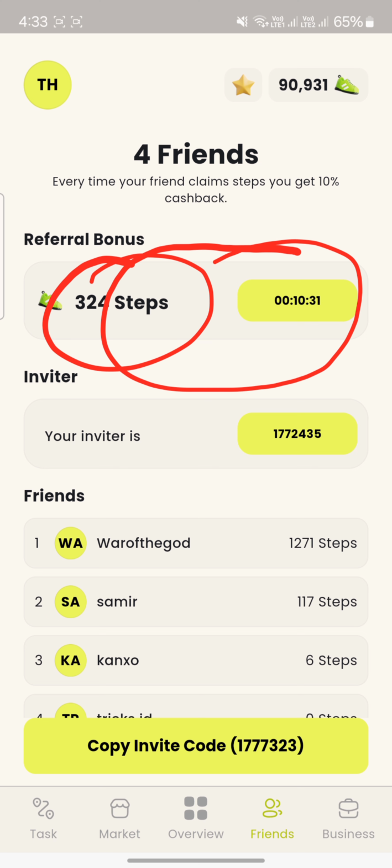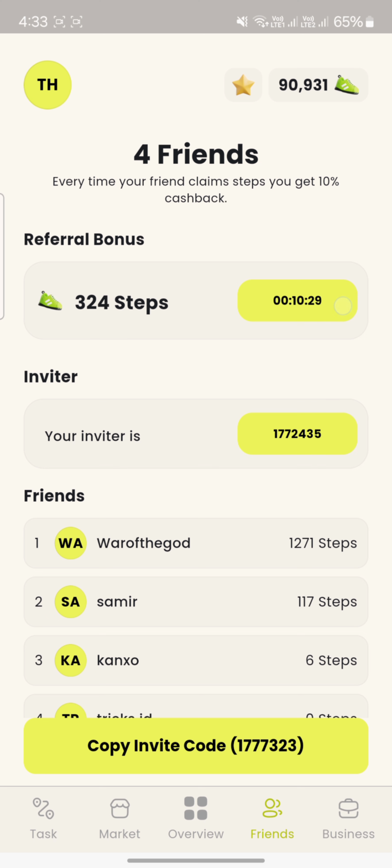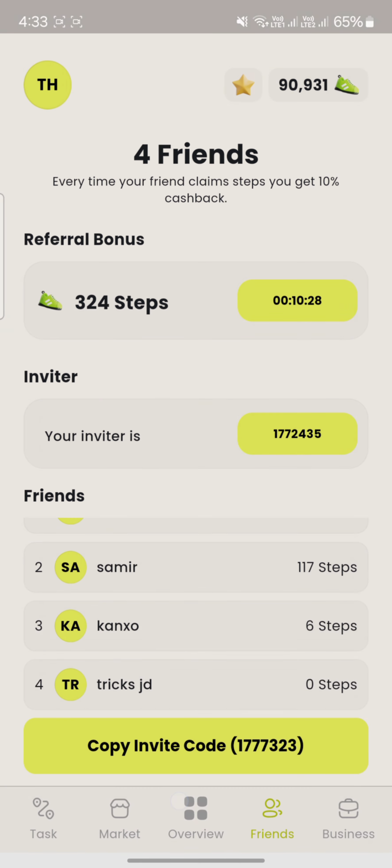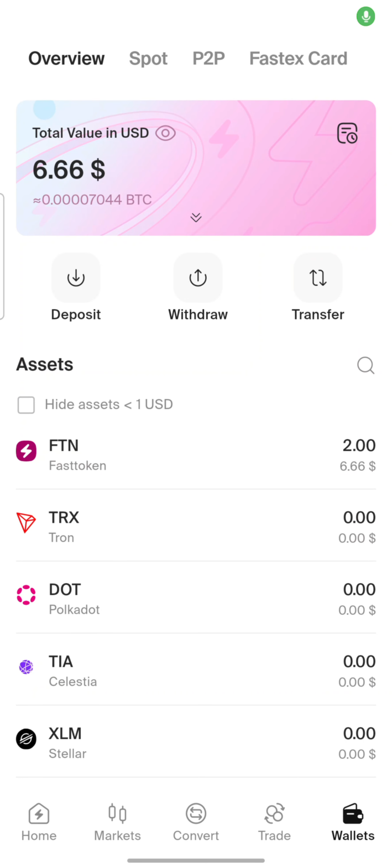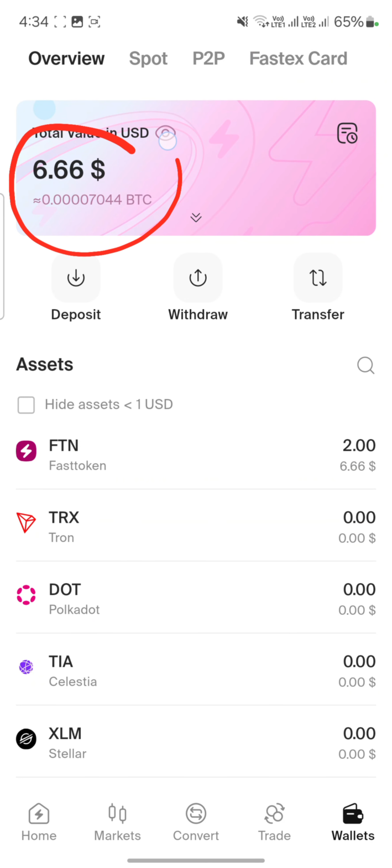I have just counted 300 steps, and simply see this. I have just received the amount, and previously I had only one. It added one and I got 2 FTN tokens. This is a simple way to earn money. Then thank you.